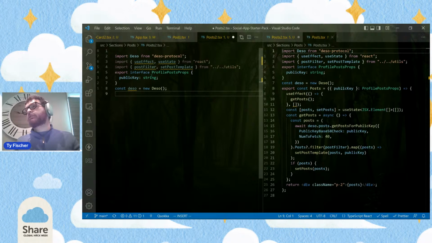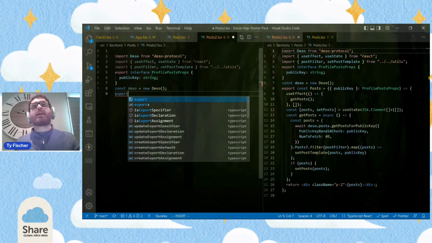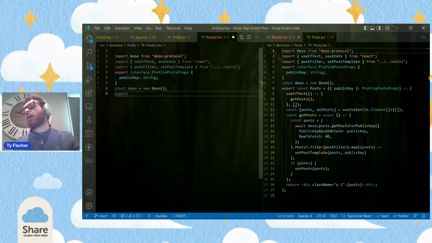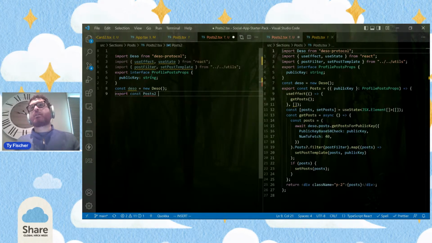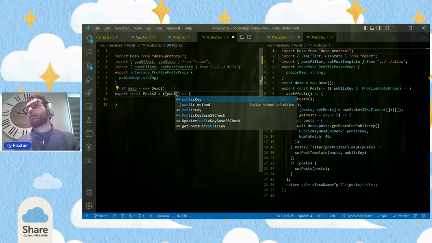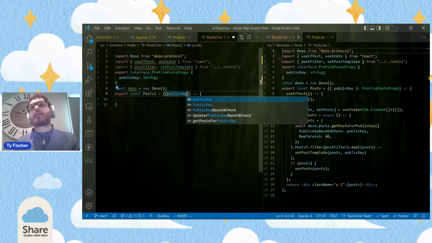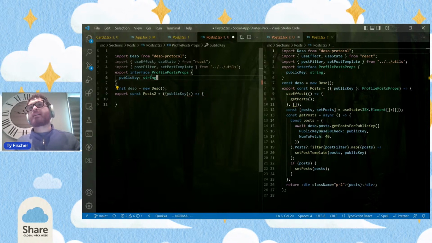And then we can create our React component, which will be posts2, which is equal to arrow function. And as a parameter, we actually pass in the public key here. And we are saying it's a type of profile post prop.